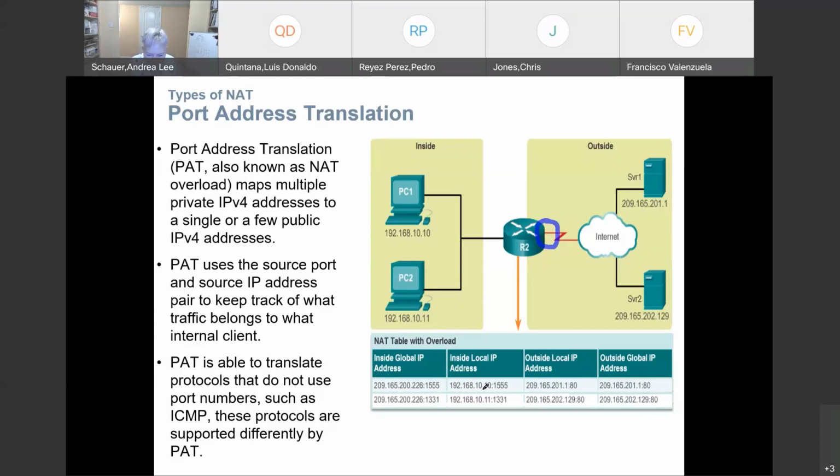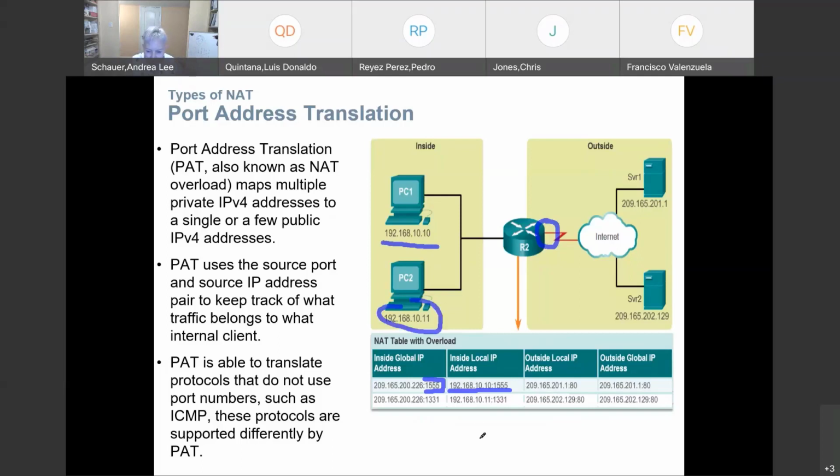I'm going to take this 192 address and assign it a dynamic port number. The computer just assigns that dynamic port number, I think the NIC card does it. And then this global address is going to keep track just using that port number. Think about it, this is the table. So it's storing this information in the table.